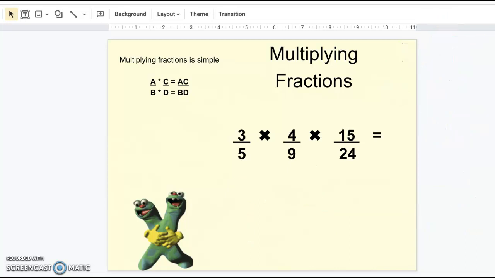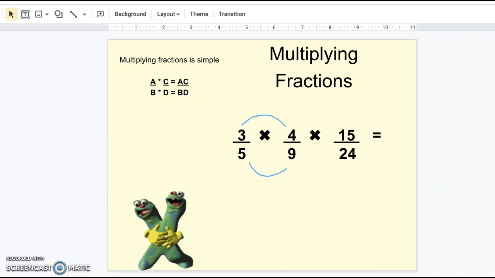Now, here's another one. Now, this is 3 numbers, okay? So I'm going to show you 2 different ways to do this one, and then you can choose whichever way works better for you, as always. First, I'll show you the traditional way, maybe if you want to call it that, the way that we have been doing. So, let's just multiply across, right? 3 times 4, 5 times 9, then we'll multiply that by the next one.